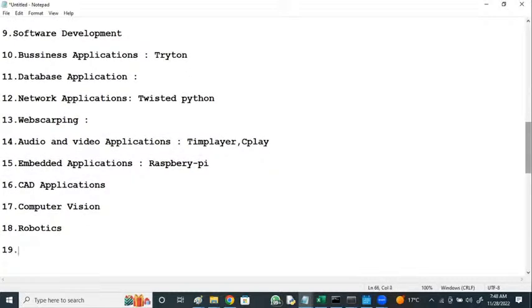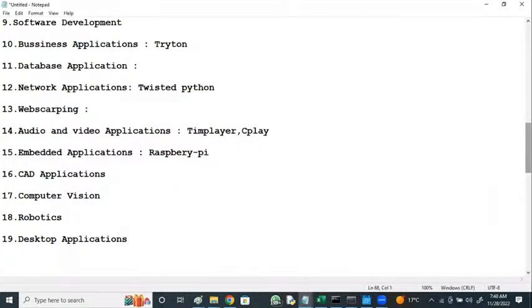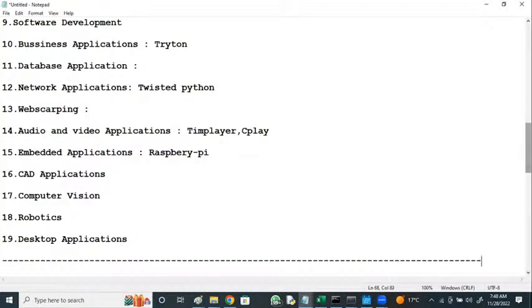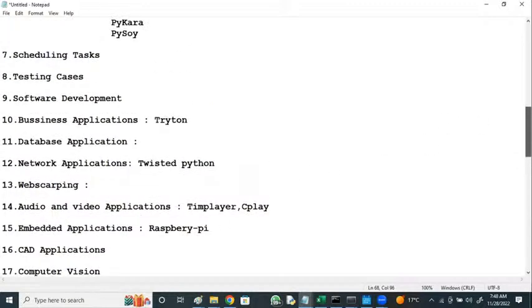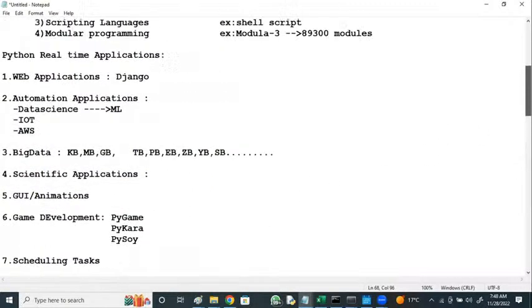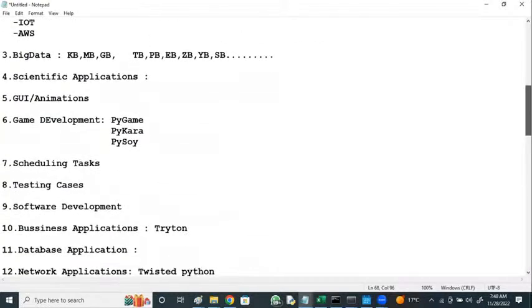For desktop application creation, single user applications or console applications, Python is preferred. So these are the different types of applications getting developed using Python today. Not only this, we have many other applications, but Python is mostly used for creating these.